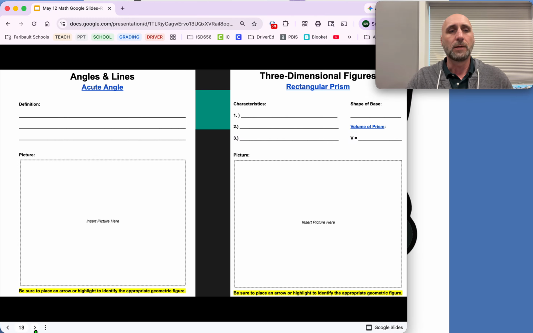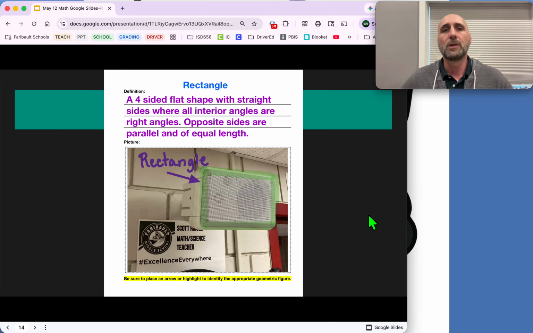All right, moving on. I'm going to show you an example of what you are going to be doing today when you get done with your definitions. Now, if we don't get a start on this, it is okay. But definitely, if you were here on Monday and then today, Tuesday, you should, by the end of class, be able to walk out of the room and have all of your definitions and characteristics done. If you do not, I'm going to be honest, you were messing around and did not use your time wisely. If you've been here Monday and Tuesday, there's absolutely zero reason that you are not done, okay?